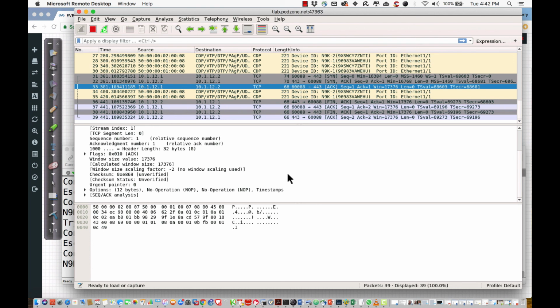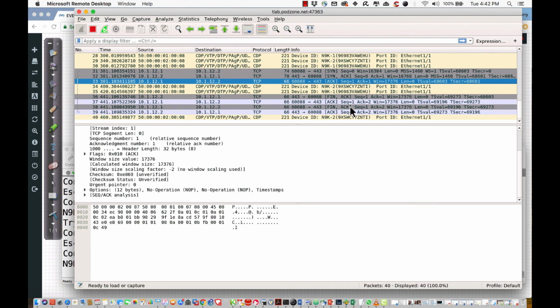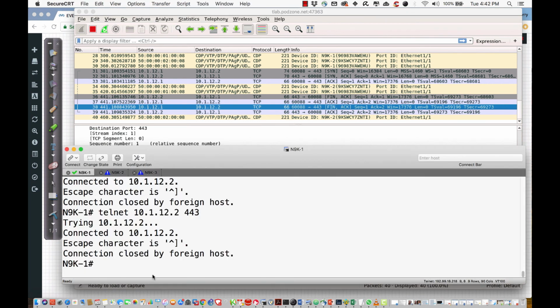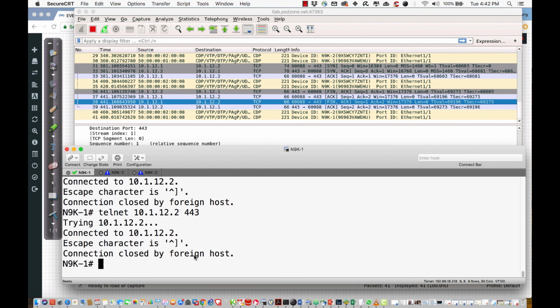So again, it's very important for us to pay attention to the way things function. What you see here just popped up before I leave is the fact that this session terminated. So this is the build up and this is the tear down. Remember, that was the purpose of the TCP and the session configurations. The session layer builds things out. Well, when the application stopped working, the session layer broke down the session. We can see here FIN, ACK, and then FIN, ACK. So what this translates to, if I come over here, basically it says that the connection has been closed.